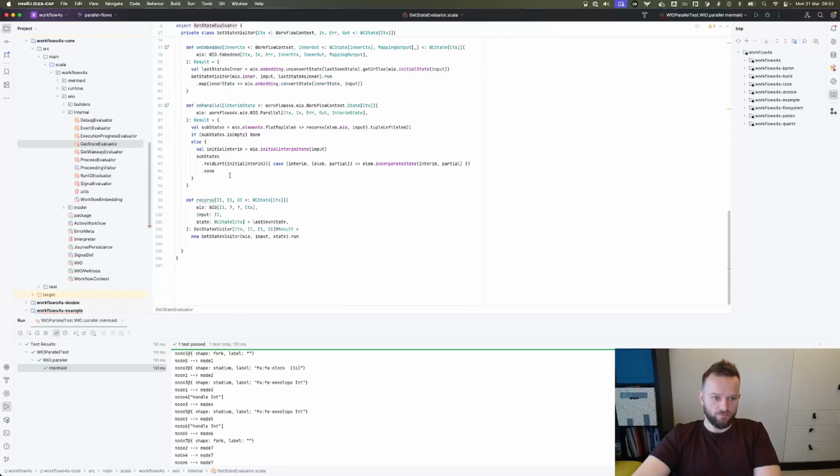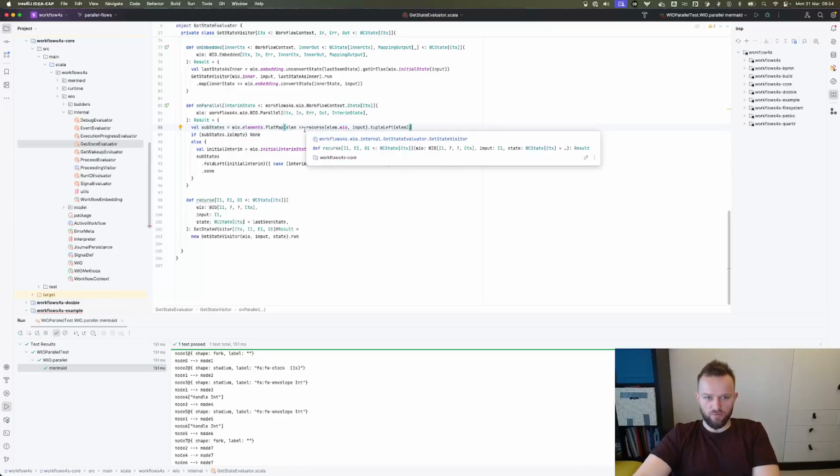And here, this gets a little bit more complicated. So we start by taking the state of all the paths.